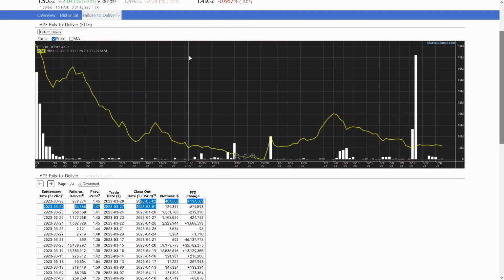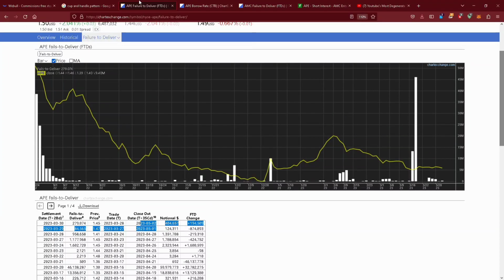I also think APE is going to be a huge mess for the shorts, because once the shorts realize that the conversion has not happened and the shorts and the FTDs won't be erased, they'll have to cover the FTDs and cover their shorts, making APE pop to the upside, because it's going to be a huge mess once they realize there's no arbitrage trade and they are in this for no reason.